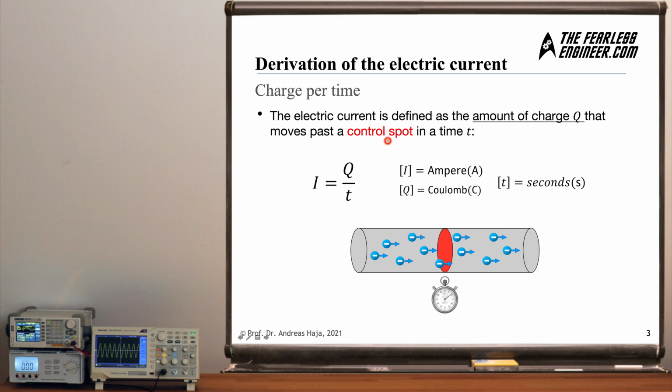And thirdly, we're going to look at some current parameters, which include conductor geometry and also some material properties. For example, is it copper or is it another material? And from this definition, which we arrive at by the end of the video, it will be possible later to derive the concepts of voltage and also resistance, and then in the next step, the famous Ohm's law in a very simple way. My name is Andreas from The Fearless Engineer, and here we go.